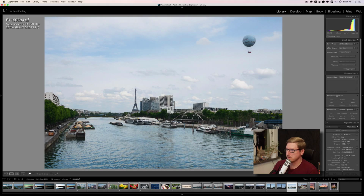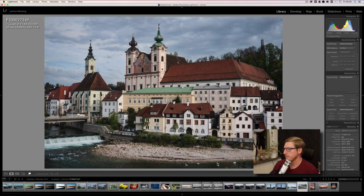This was a snapshot in Paris, where a balloon happened to fly over here. It has a tether, so I think it is actually always there. And you have the Eiffel Tower. What is important here is that you have the right white balance to make the blue of the water and the sky really blue and really pop out, and to increase the contrast and the clarity so that all the lines and all the colors really stick out. It's the same here, using a lot of contrast and clarity in order to make a crisp image.